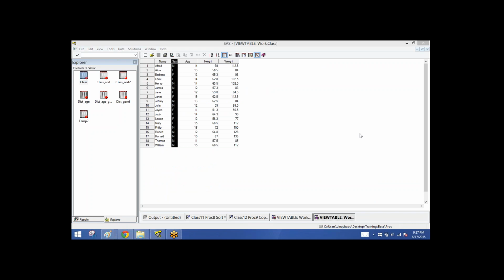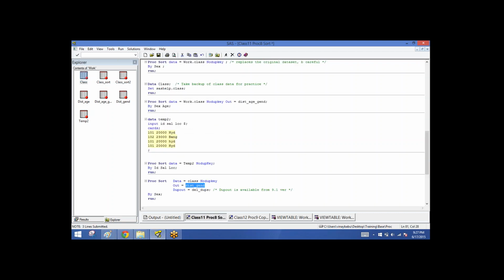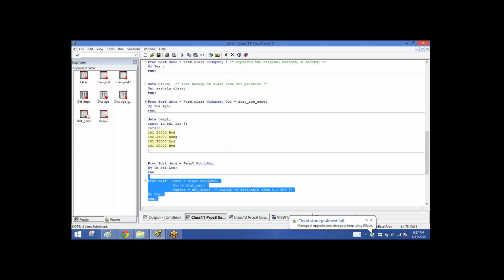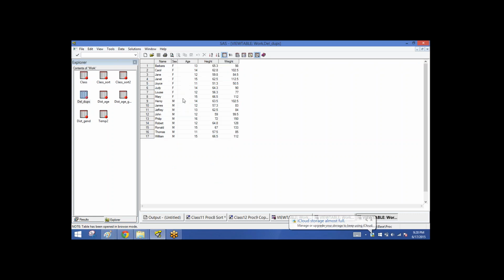So, Anjali, can you hear me? Bosky, can you answer me this question? Yes, 2 observations for nodupkey. Okay. And how many observations are expected in the dupout data set? I don't know how many observations there are. Can I see again? So a total of 17 observations will be printed there.